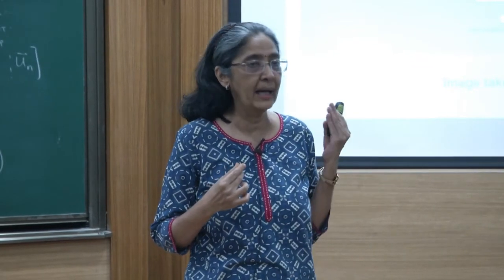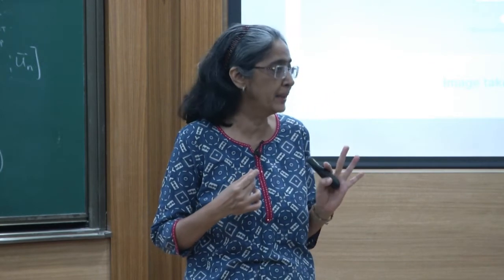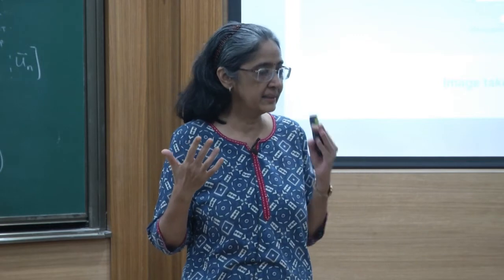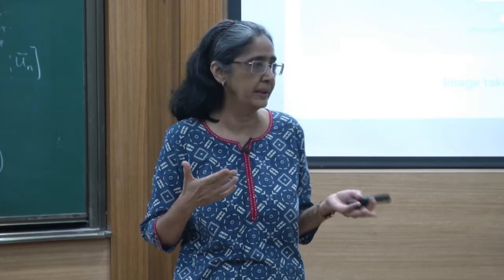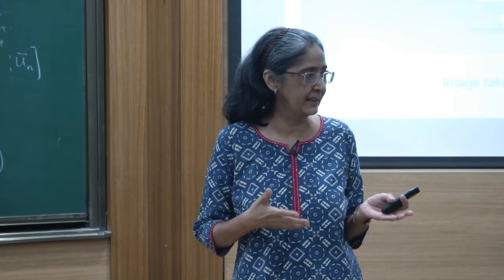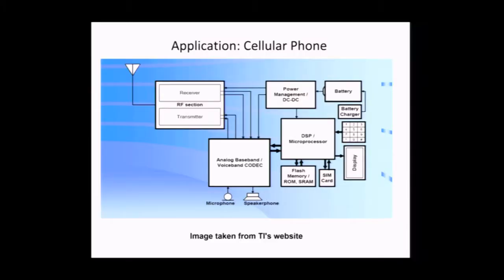Because if we were doing sampling and quantization only for speech, then we would have 8,000 samples per second into, let's say, even 12 bits or 10 bits per sample. It's already a very high bit rate, whereas the cell phones operate at much lower bit rates, right? Because the spectrum is expensive, so many voice calls have to be multiplexed and sent and so on, right? So that's a very complicated operation, converting it to a compressed form. So all that takes place in the microprocessor, the DSP processor. And real time, in this case, what does it imply?